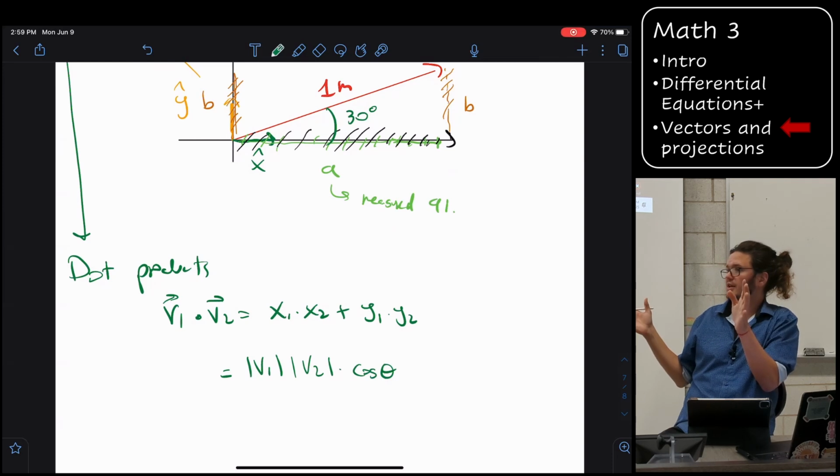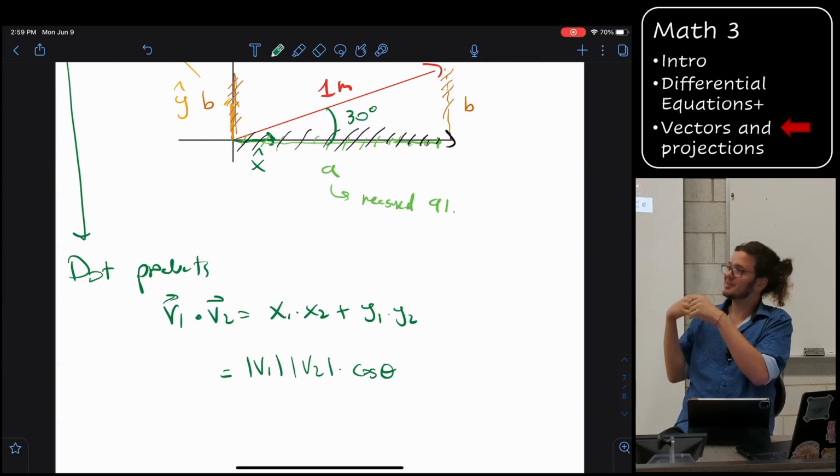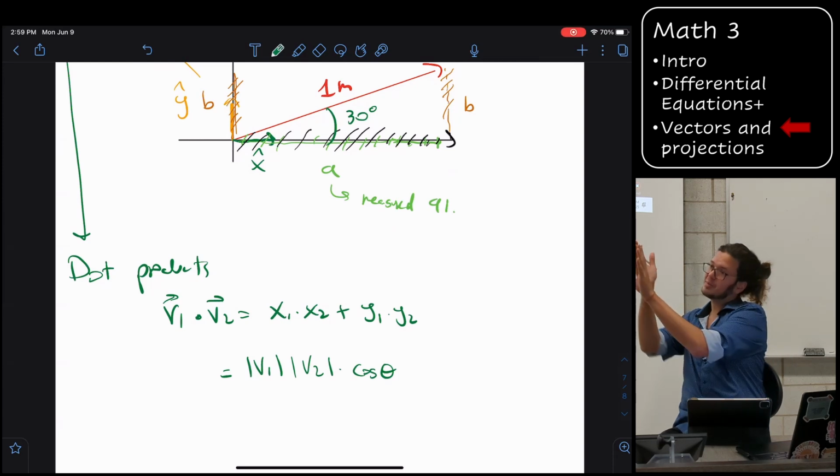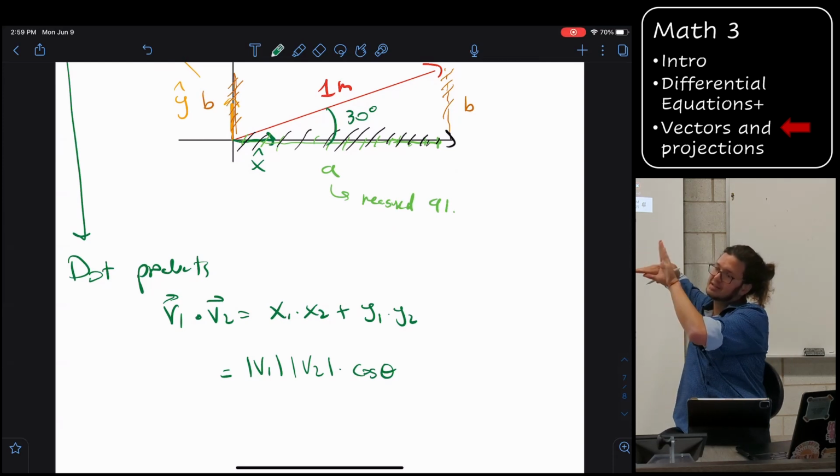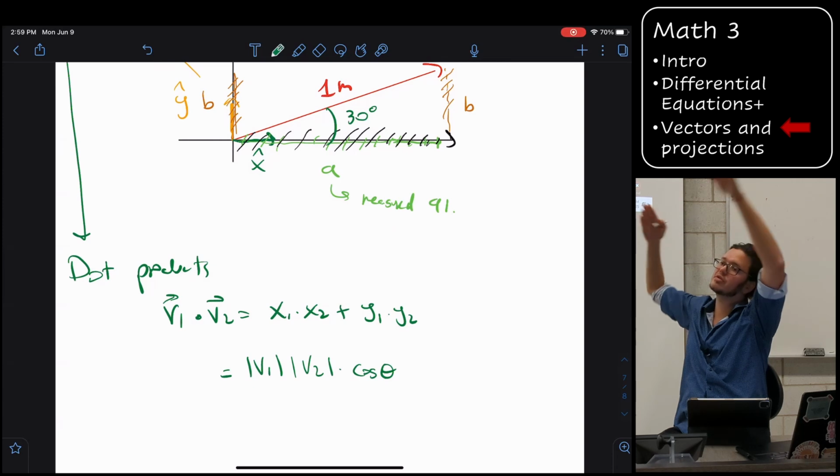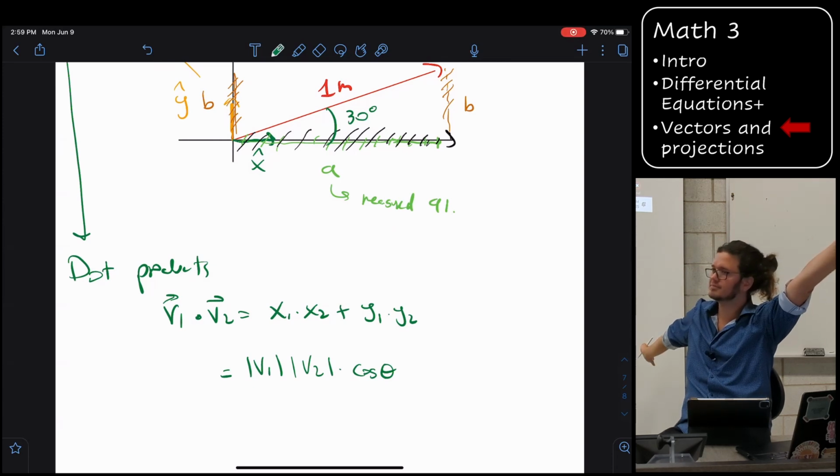That cosine, if the angle is very small, that means they make a big shadow with respect to each other. That means the dot product is going to be big. If they were to be orthogonal to each other, that cosine is going to be 0. Well, makes sense. The size of the shadow that one vector is going to cast onto another one that is orthogonal is going to be 0. Make sense so far?